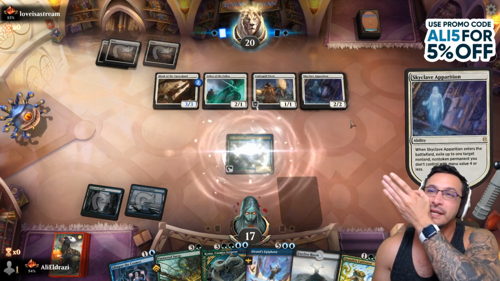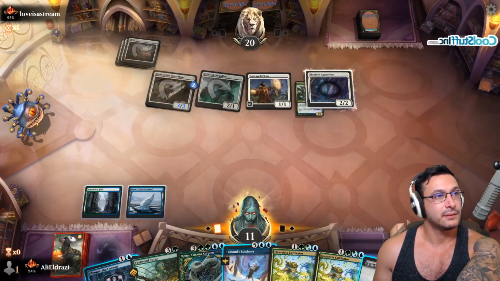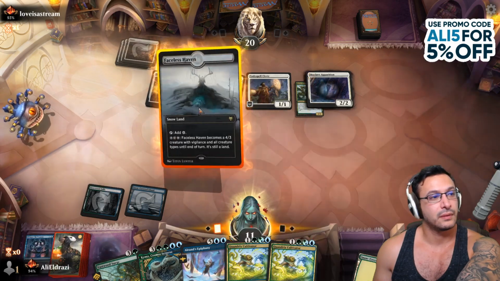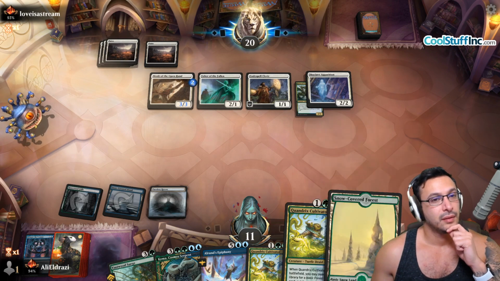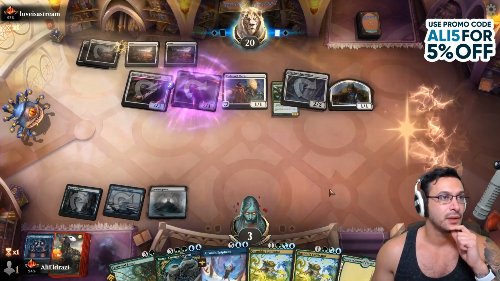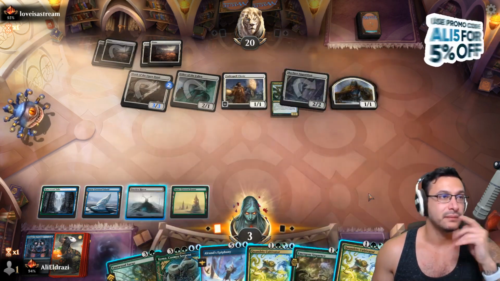Opponent just curves out. They always have the Apparition or the Gold Fan or whatever it is they need. And I am dead again. We are dead again. Cool. I have to draw Blizzard Brawl. Nope.